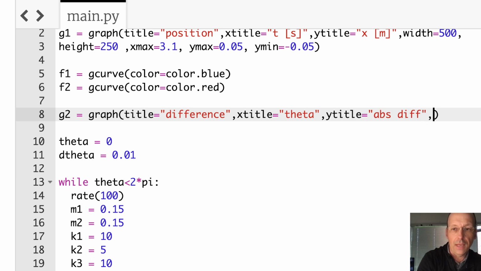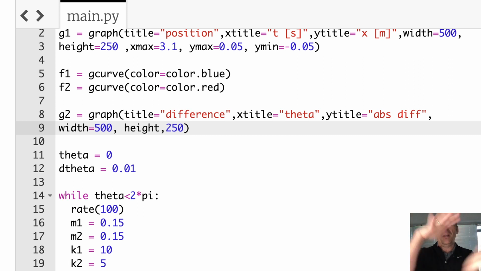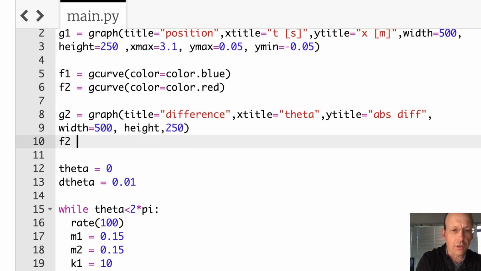That's good enough. And then let's give it a width, same width 500, height 250. The other one I put max and min values, because when you do an animated graph you don't want it to zoom in and out, so I did that. And then I need something to plot there. Let's just call it f3, and it's a gcurve, color equals color.blue.